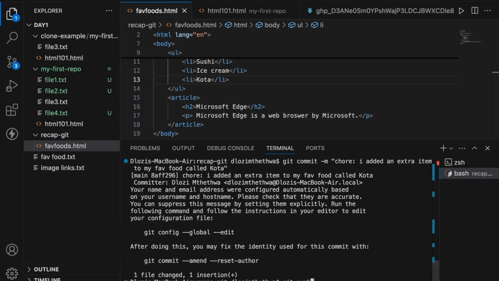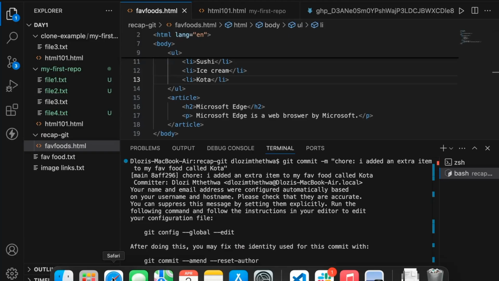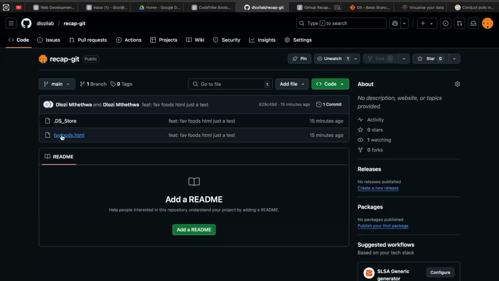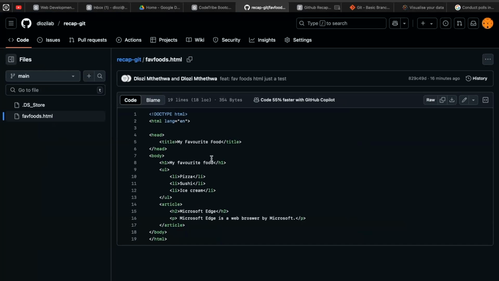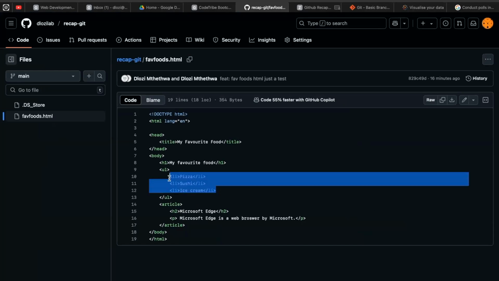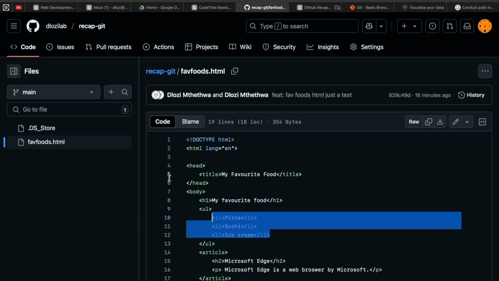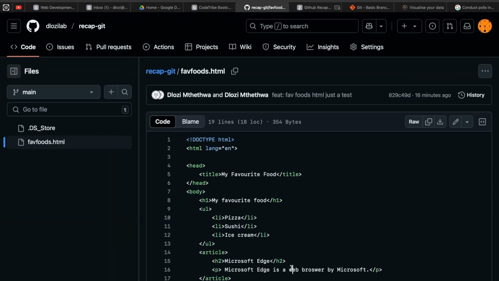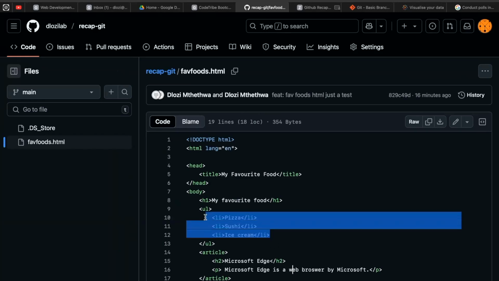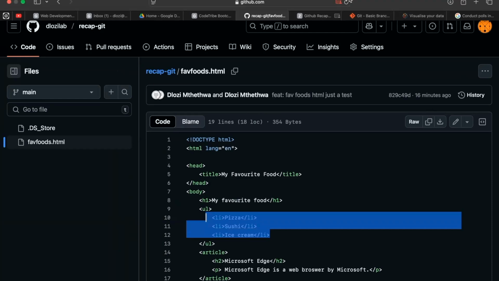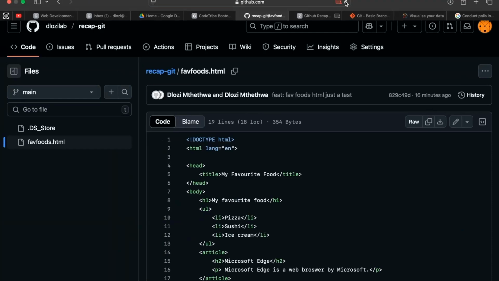But before I do that, let's check. Let's quickly go online. Let's look at this favorite foods. Do you see here? It only has 3 things. Matlatsi, can you see? Is it too zoomed out? Yes, it's a bit zoomed out. Okay. How about now? Yes, that's good. So look at what we have right now. We have the old version. Let's refresh just to double check. Still old version. No problem.